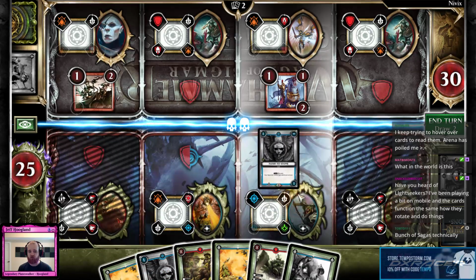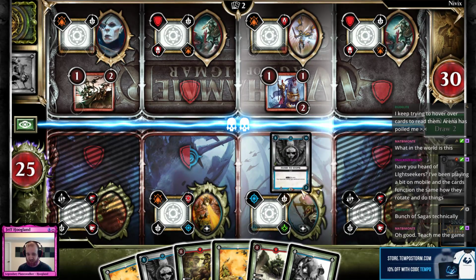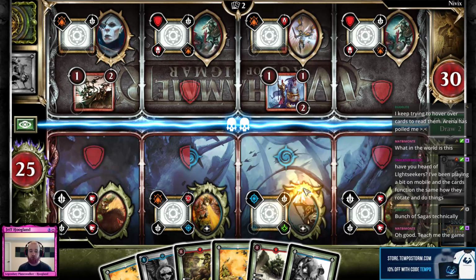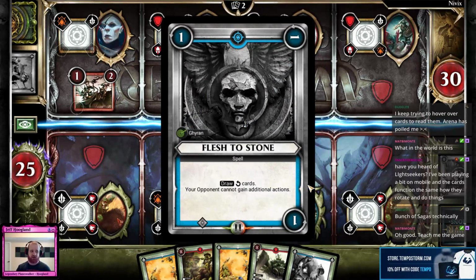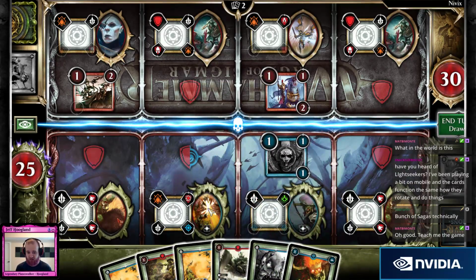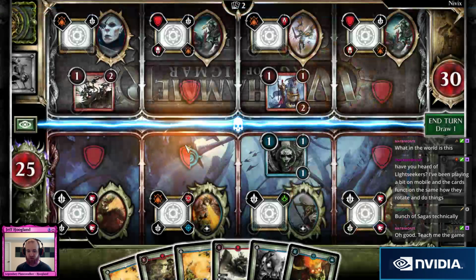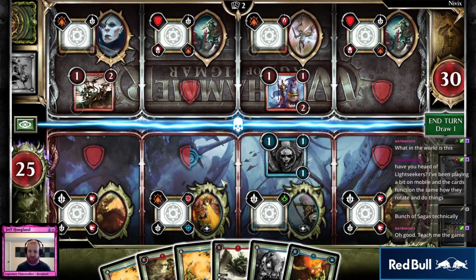So you'll notice when I drag the blue spell out here, I can only put it on either of these two guys in the middle, because blue are spell cards, and each of your champions has either a caster or warrior association with them, or sometimes they're both, like this guy. The Flame-Belching Firebelly is both. So that determines what kind of cards they can play out.